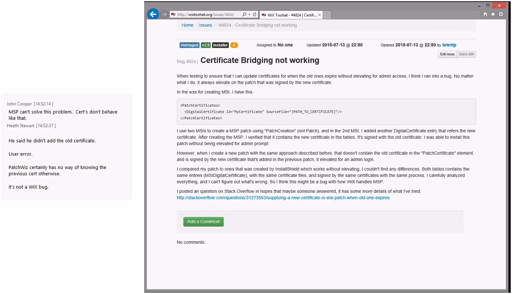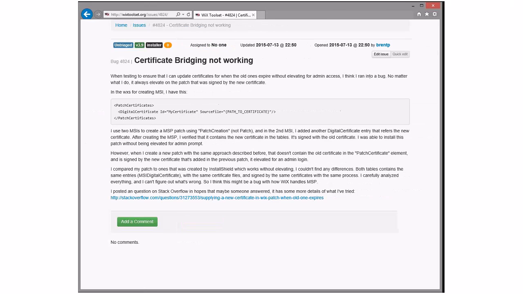"I think this might be a bug" doesn't give me enough. Maybe it is, but let's have a discussion about that somewhere else, not in this bug, to figure out whether this is a bug or not. And if it is, then we can come back here and say, this is what's going wrong. But these are not the best forums to have conversations in, especially since we end up doing them in triage.